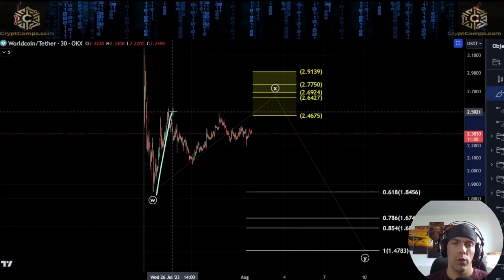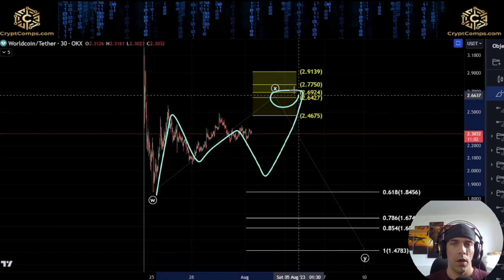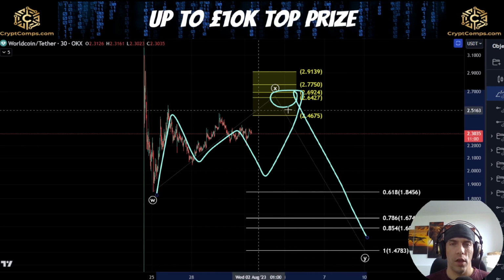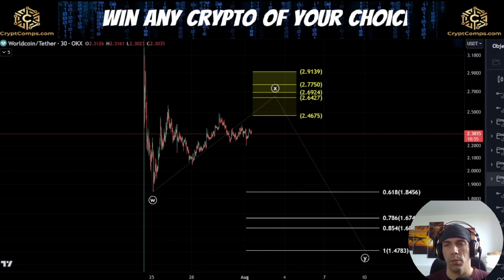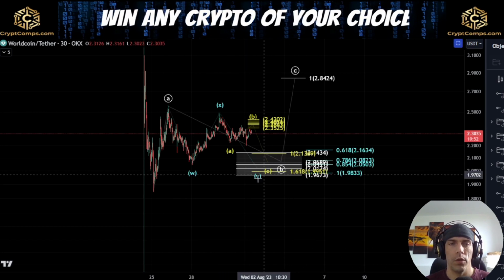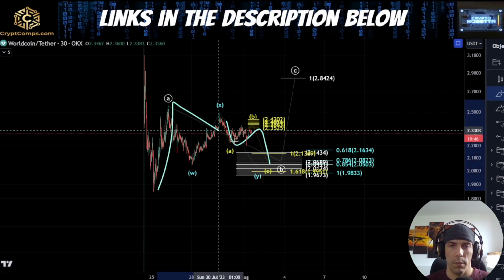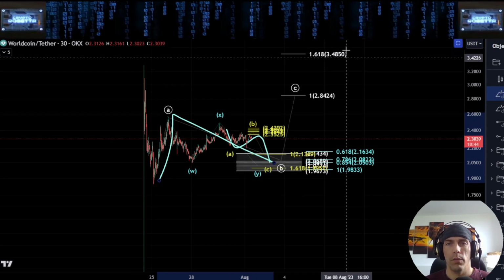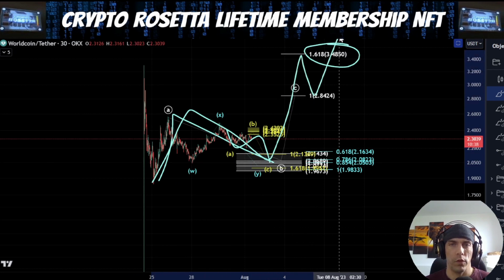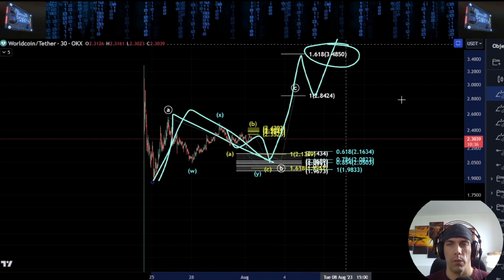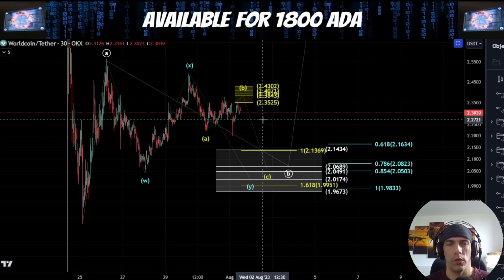Or alternatively, even if we do get this as A, we get this as a bigger B wave here, and then we get a C wave to the upside. We need to be careful of this area, because if we're going to reject, it's going to be off of this zone. The only way that we can see this currently looking as possibility of continuation to the upside, in my opinion, is I'd want to see this second leg develop here, and then I'd be looking for this to become potentially 1, 2, and then we'd be looking for this $3.48 to have the additional confirmation that this move is trending to the upside, where this becomes 1, 2, 3, 4, and 5 to the upside. So that's what we'd ideally want to see at a later point if we are looking for this to trend.